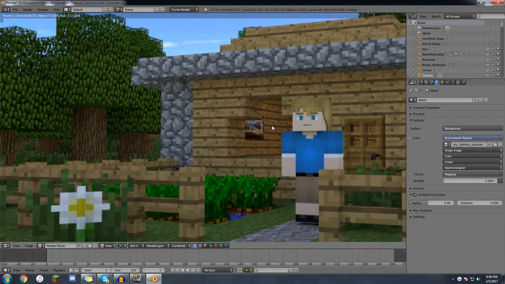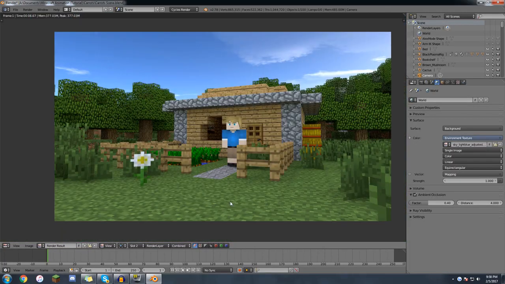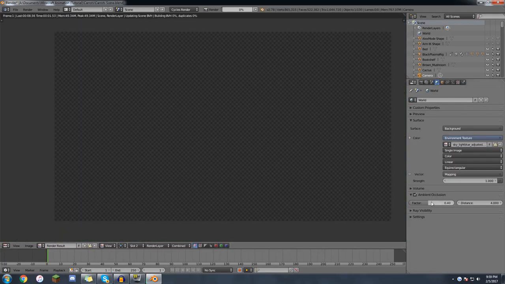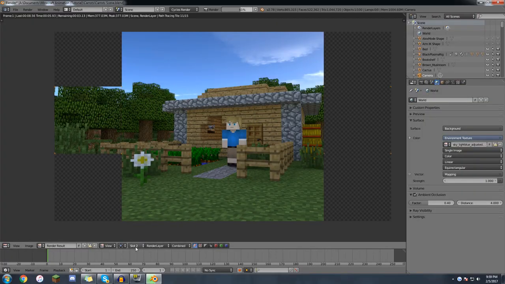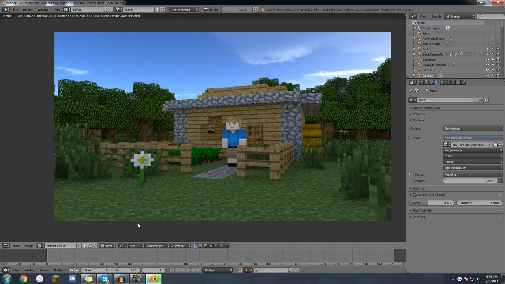However, I find that it reduces a lot of the noise on the inside. So now that we have something we like, I'm going to render that, 0.4 with a distance of 4, into slot 2. And then we will continue from slot 3 with our next settings.